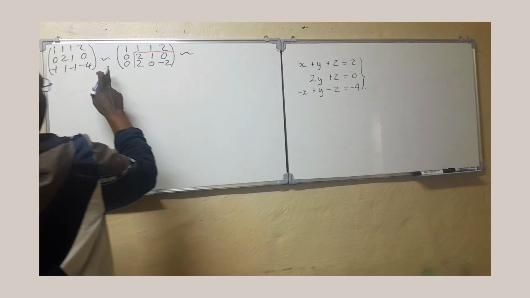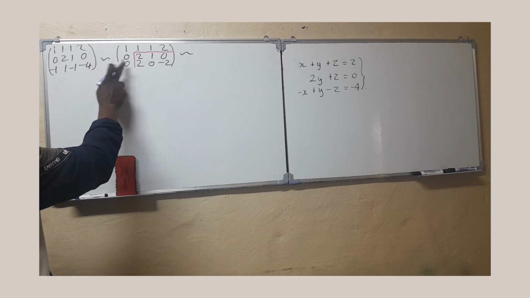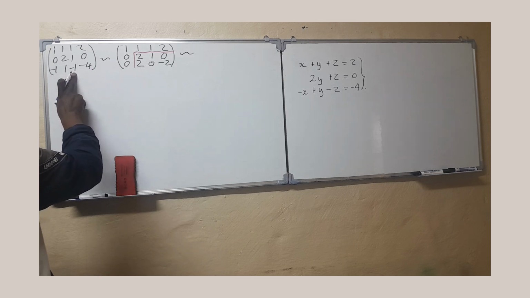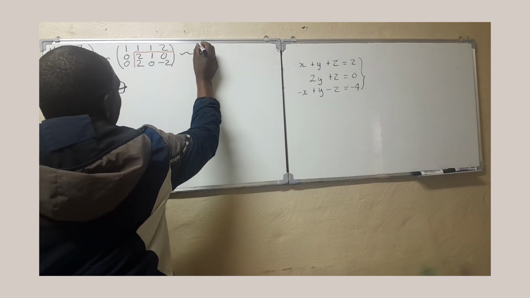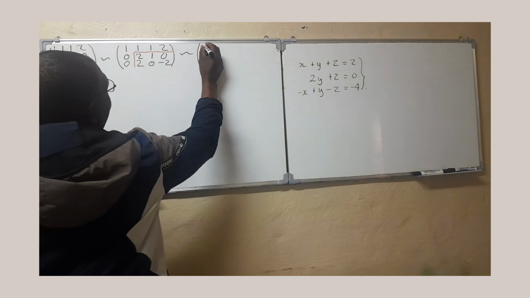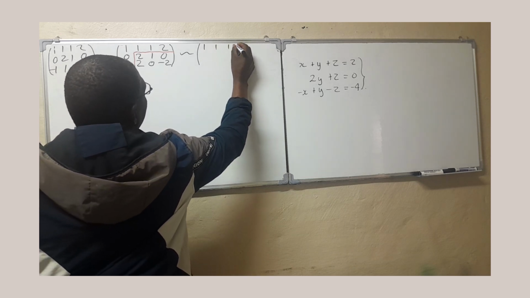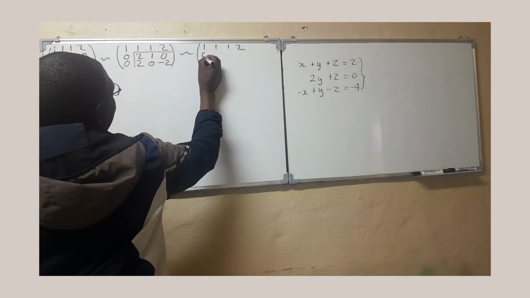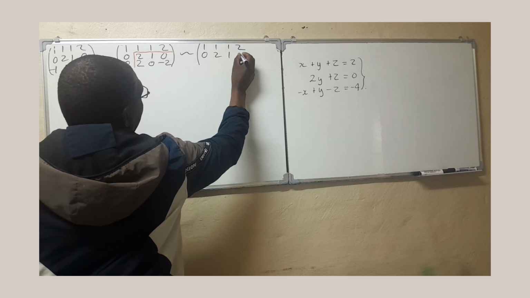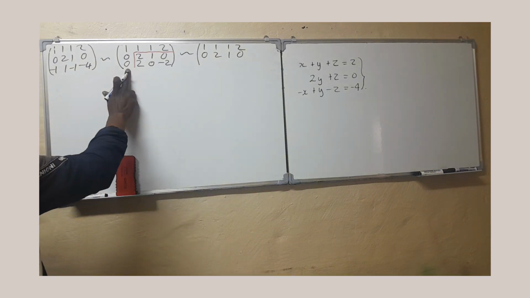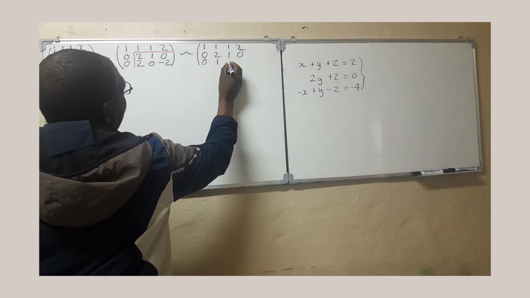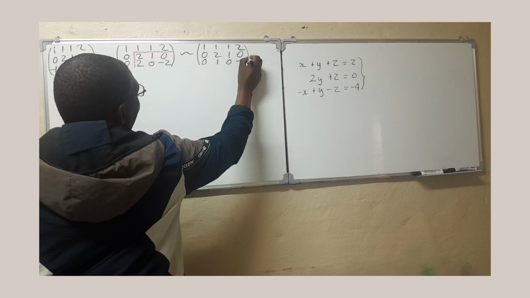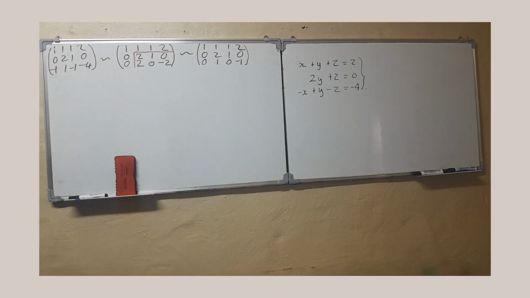So here we are. Notice I'm not putting equal signs because this matrix and that matrix are not the same. So I'm just putting this little arrow there to show the direction in which I'm proceeding. So here is our 1 there, 1, 1, 1, 1, 2. And we write our row 2 as it is. We'll get to it in a minute. But we said we have to divide row 3 by 2. So that becomes 1, 1 here, 0 there, -1. Remember, we are allowed to divide or multiply by a constant as long as it is a non-zero constant.